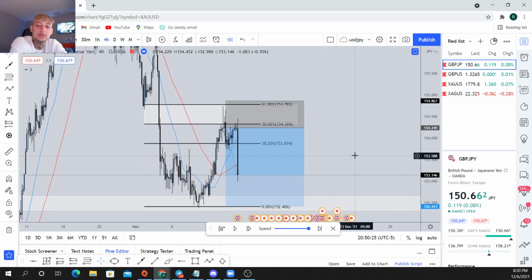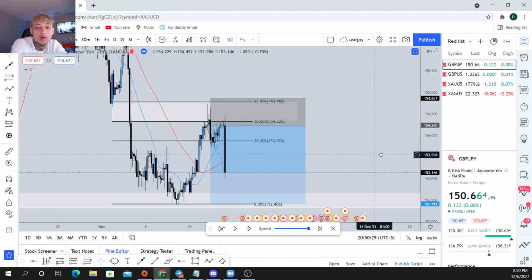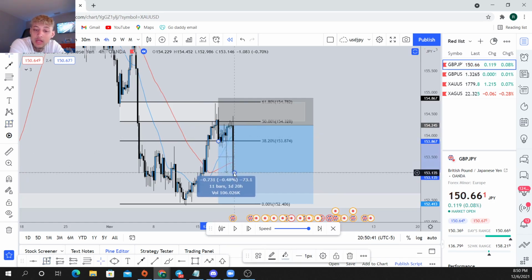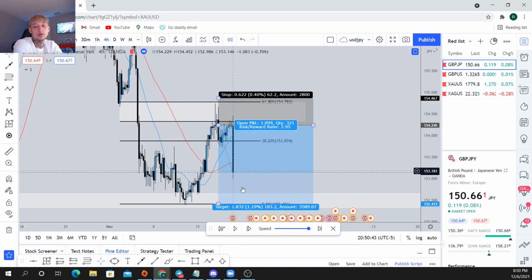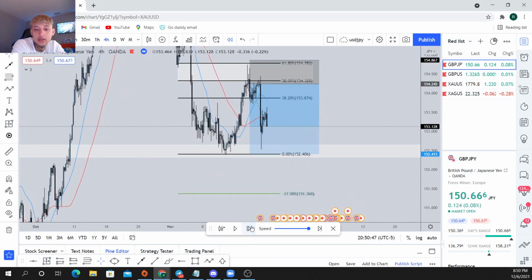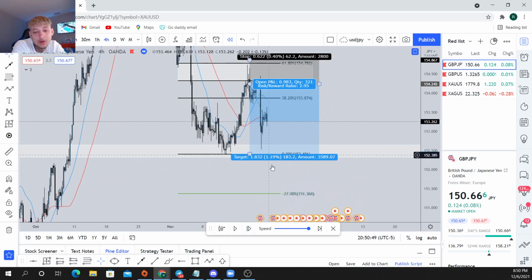Now, sometimes when it comes down to actually trading fibs, it may take a little bit longer for the trade to play out in your favor, especially if you're trading fibs based off the 4-hour time frame, right? Like this took a day and 12 hours for you just to be break even again, and then profit would have taken a day and 20 hours, right? So let's just kind of continue here. Right here, you could have taken profit.